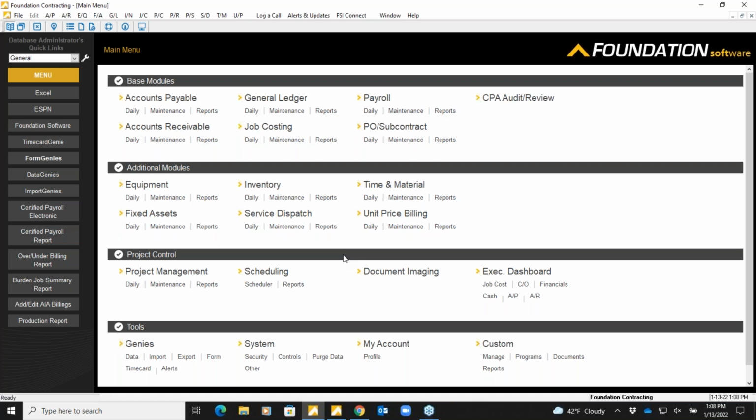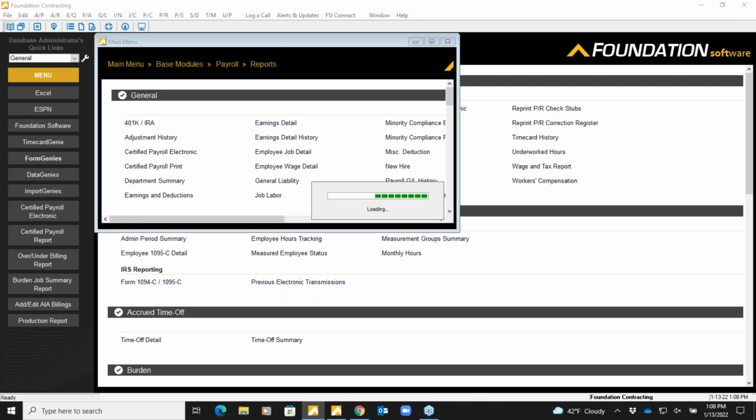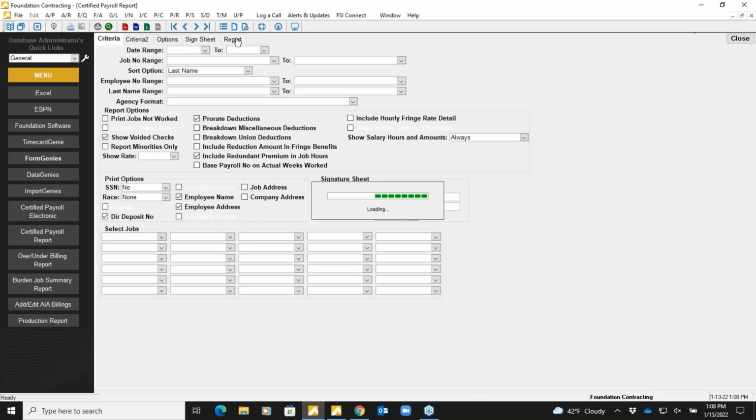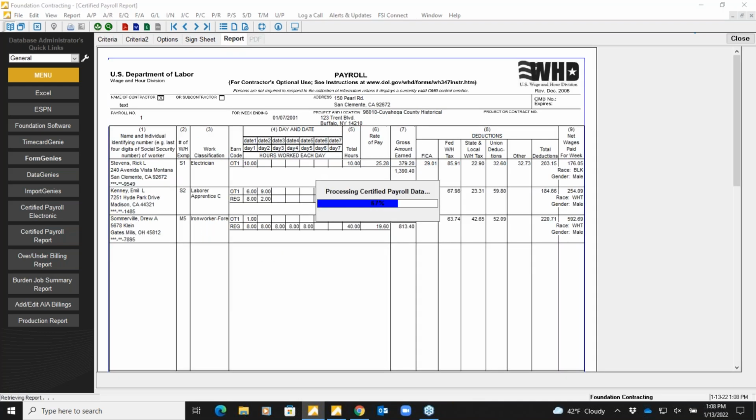Something that goes into what Jim is going to present is certified payroll. Jim's going to touch a lot on some of the flow within payroll, but I always like to let everybody know that we pretty much have every single electronic certified or printable certified report. So it's going to give you the ability to come in here and produce your certifieds in real time. And that's going to be the case whether you use Foundation as an accounting solution and Payroll for Construction, or if you use Payroll for Construction on its own. Both opportunities are going to be there for you to produce automatic, integrated, certified payroll.